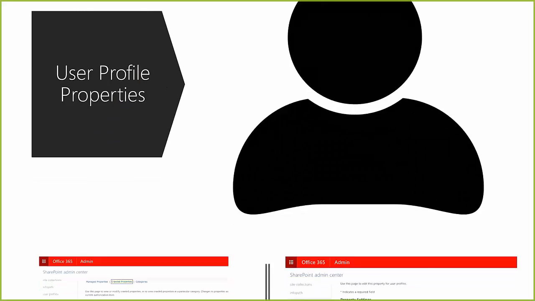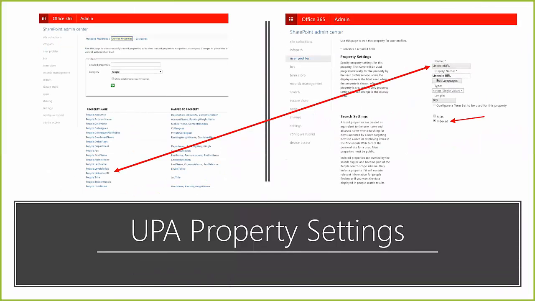Right. So if we go over to the user profiles as the first piece of content we want to make searchable. If you look on the right-hand side here, this is a user profile property. This screenshot is taken from SharePoint Online. It would be analogous to the setting you have on premises, more or less.